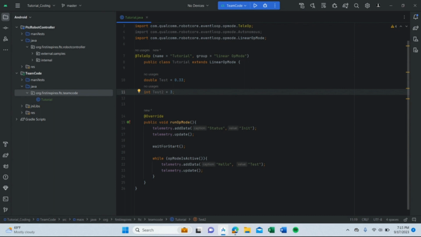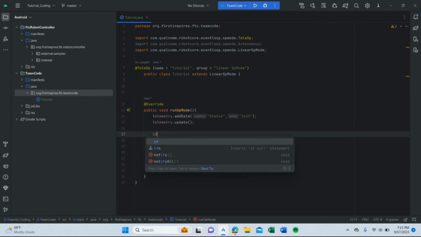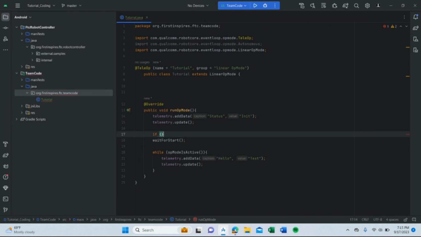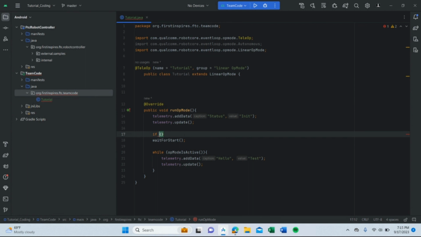Some other things we have to talk about are if-else statements. So, if blank and blank. Well, I don't really have a great example of this because I don't have other stuff, but basically an if statement is like if x equals true, and I'm just saying basic coding logic, if x is true, do this.